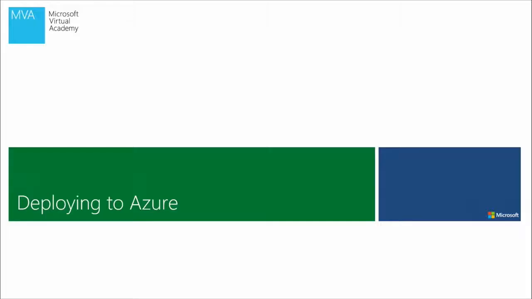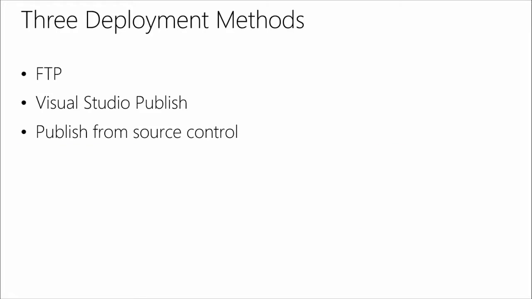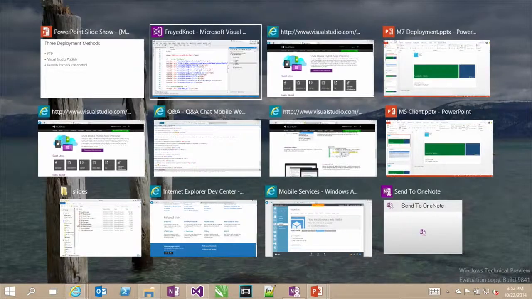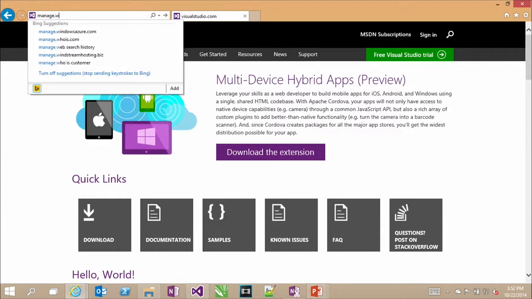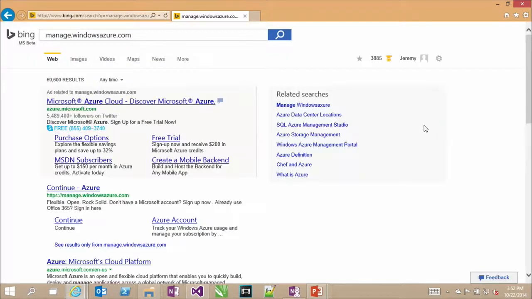So I'm going to show you 3 different ways to deploy this to Azure. And Azure is really just one hosting environment. It's a no-brainer, but it's just one hosting environment. There's a lot of ways to push to it. Now, one way that you could push to it is by way of FTP. Now, I don't know what you think about that, Christopher. Should we use FTP and Xcopy it over there? Yeah, let's do that. Let's go old school.